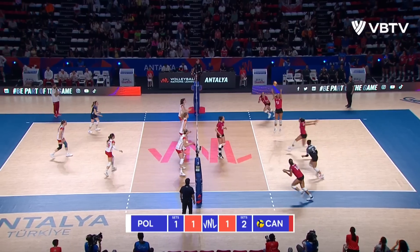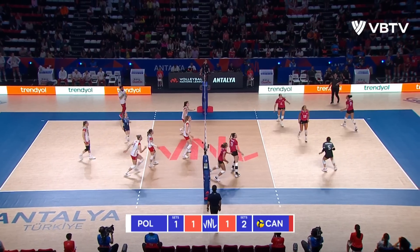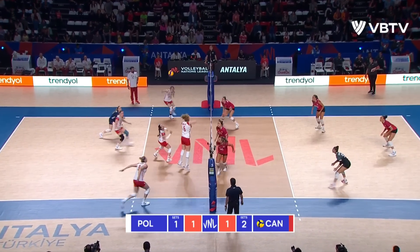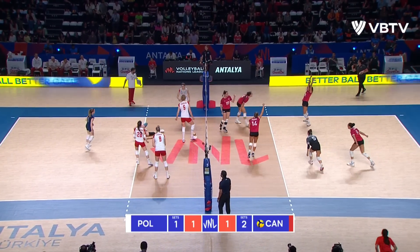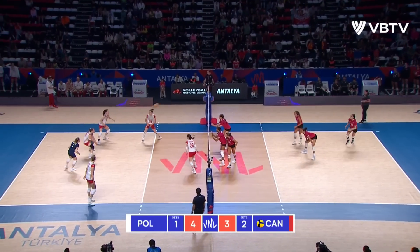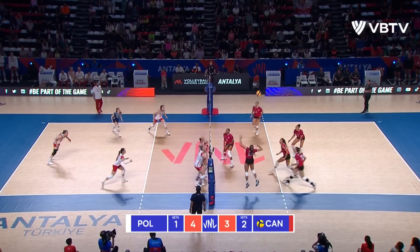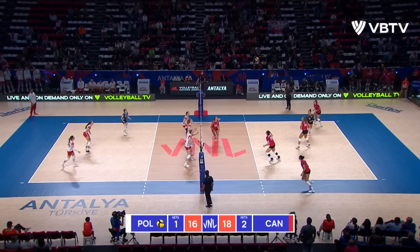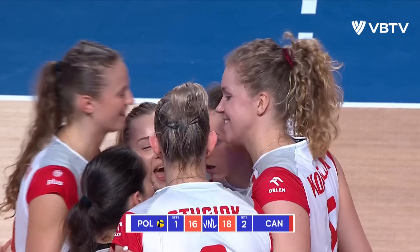Cross-court doesn't work from Łukaszek. Push into space from Howe, that doesn't work. There's Gray doing her defensive work again, another dig from her. Howe with a tough take, can't get the better of Stenzel. Stesiak can't get the better of the block. Łukaszek can't get the better of the block either — that was Savard in there, playing in this very competitive Turkish league. Stesiak down the line, doesn't work. Maglio is there to pick it up. Howe runs straight into the block. The way this match has gone, this is far from over — definitely far from over, with Agnieszka Cornerlook coming up with another big stuffed block.